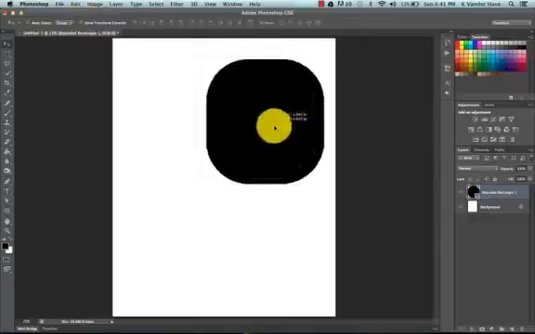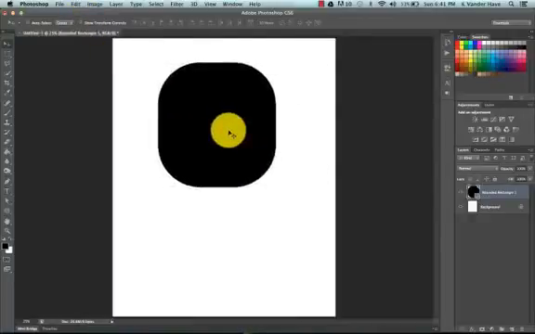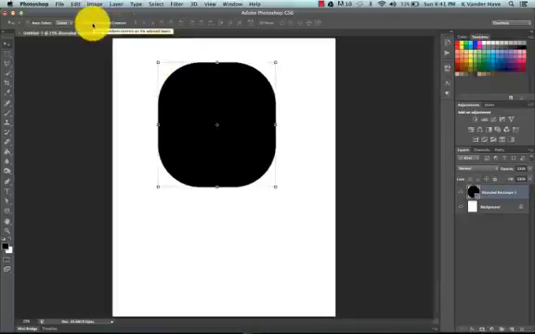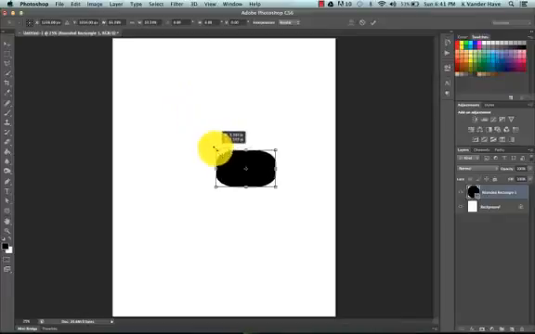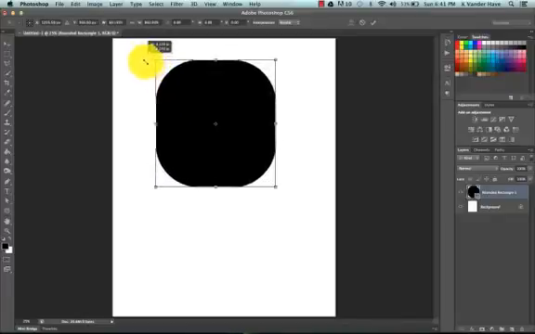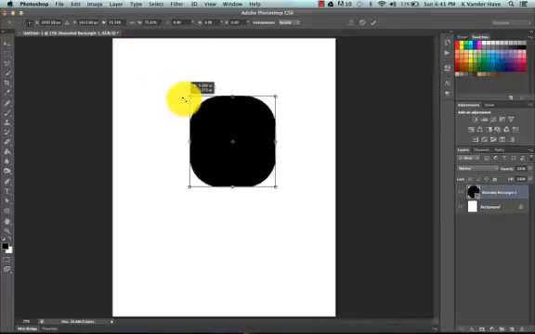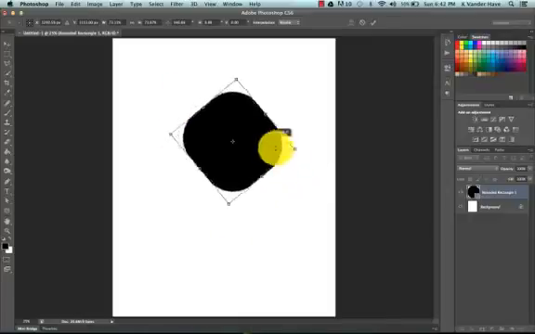So now we can move them around our screen, but maybe perhaps you want to resize it. So if you want to resize it, you have to go up here to show transform controls, and once you check that, it'll stay that way until you turn it off. You can then bring your cursor to the edge and resize it, pressing shift if you want to make it a perfect resize and do it proportionately. You can put your cursor towards the outer edge of your shape and rotate it as well.